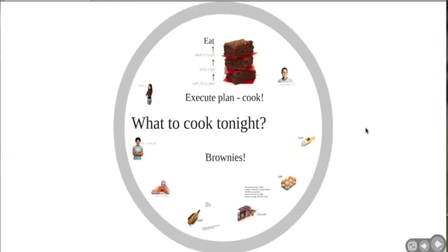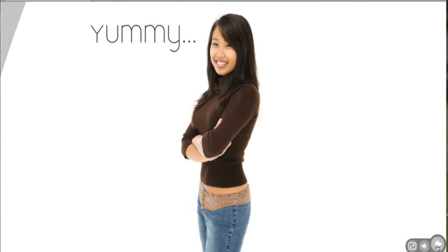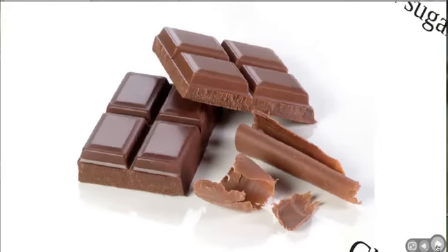Now you can see that all of the elements of this Prezi are scattered around the main overview frame without any grouping. And let's see what effect this has when presenting. Let's say you ask a friend what dessert you should make, and she suggests something yummy. You think of something with chocolate.